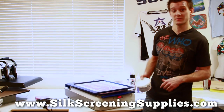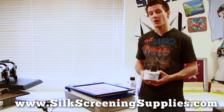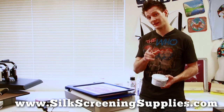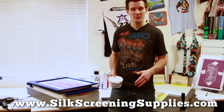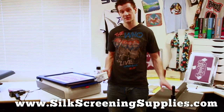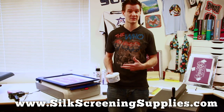Plastisol ink obviously comes in tons of different colors, also tons of special effects inks which we'll be printing a little bit — glitters, shimmers, metallics. Plastisol is an affordable ink to use and very user friendly as long as you're getting that ink cured at 320 degrees — that's the most important part. A flash dryer to cure that ink is just a little bit more of an investment than your original Yudu machine, but it's a great product to invest in if you're switching to Plastisol. It also cures water-based, discharge, and the Yudu inks very effectively as well.